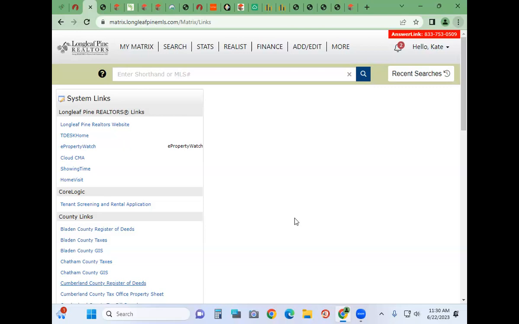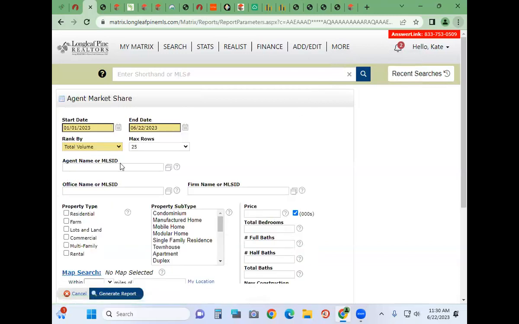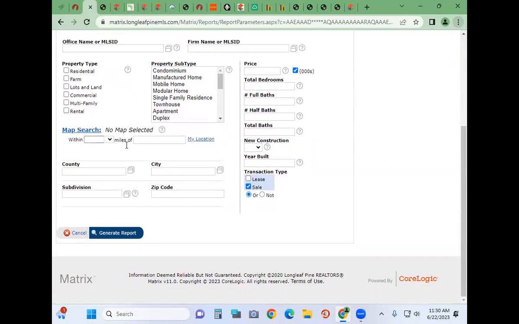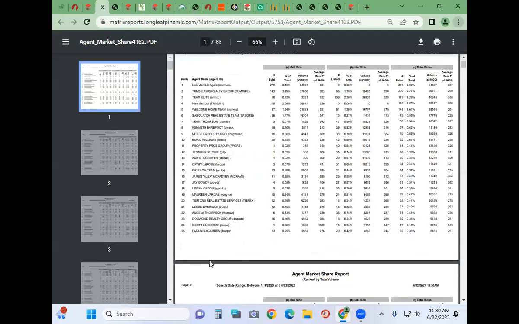Production, can you go back to that screen? So it's market. I would go to agent market share, go to max 5,000, so you get all of them. And then you can literally just sort production for the year by total volume. And this is if you wanted to find your ranking. Obviously, if you wanted to see production at a price point or whatever, you could filter this in all the ways that they had, but it'll generate a report for you. And you search for your ID and find yourself on here.